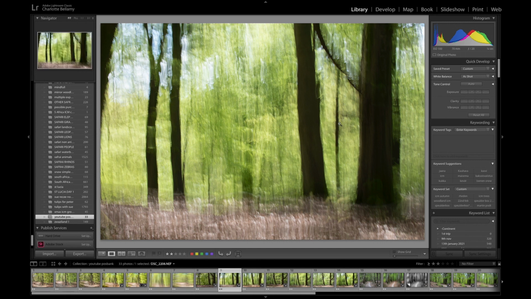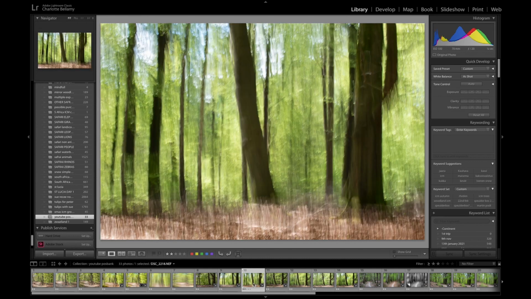So I also had spotted, I think I mentioned to you in the video, a silver birch in between the trees, which wasn't really coming through in this image. So I went looking for the silver birch. And as I mentioned to you, I walked round the edge to the left, and then I brought the silver birch out from behind the trees to the left-hand side, and there were a couple of other silver birches there, or other straight trees, which immediately start to give more interest because you've now got a lot more going on within the image.